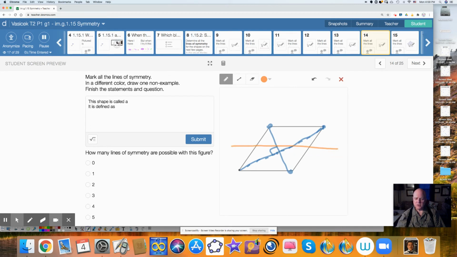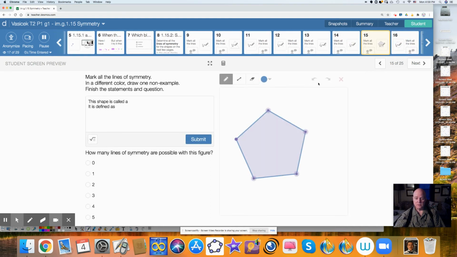Now, this will go to the opposite side. I end up with this figure when I reflect it. It's a line of reflection, but it is not a line of symmetry, this orange one. These blue ones are actually lines of symmetry. So they're special. Now, how many do you think there are in a pentagon?